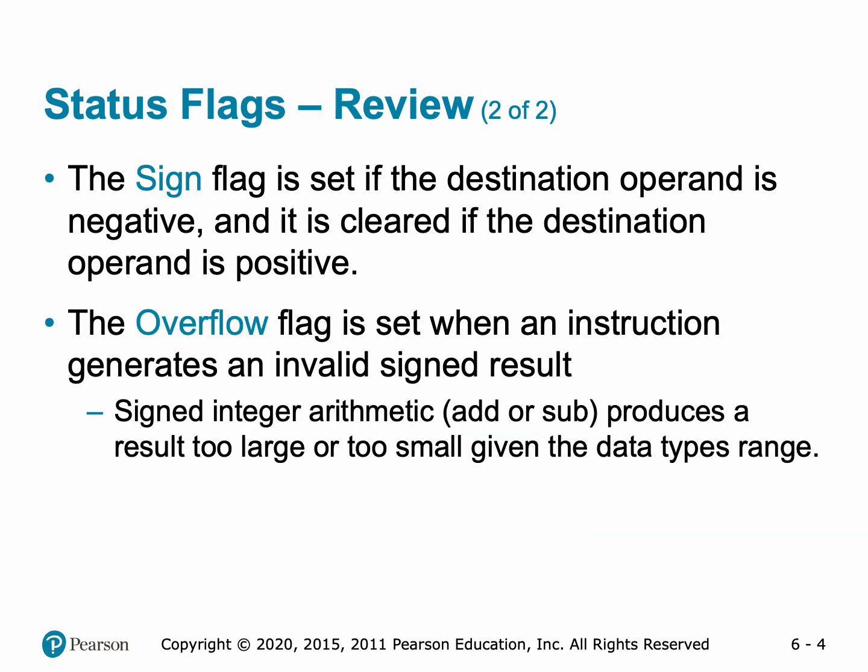Then we have the sign flag. It's set if the destination operand is negative, and it is cleared if the destination operand is positive. Remember that to set the flag, we set it with a 1, and to clear it, we clear it with a 0. Set with 1, cleared 0.